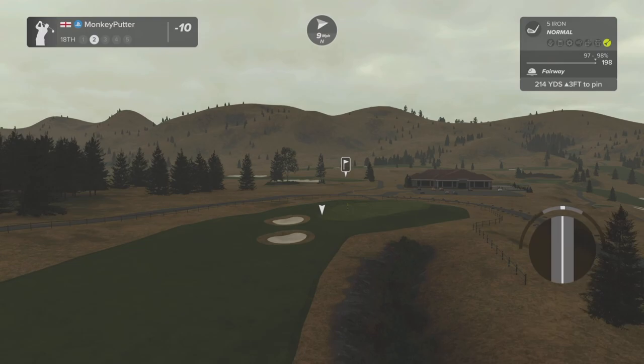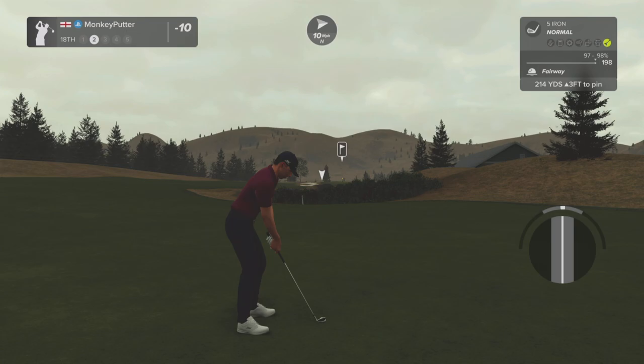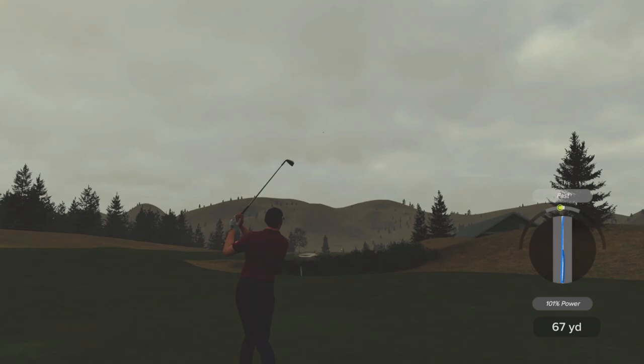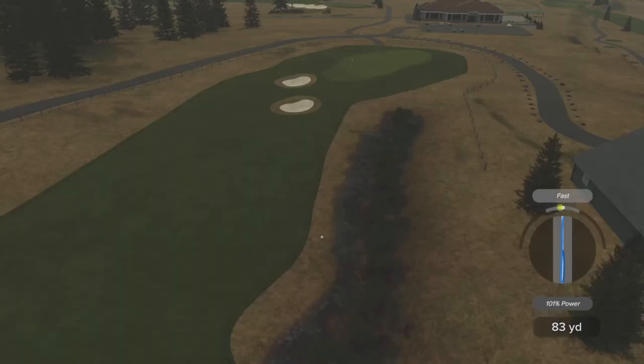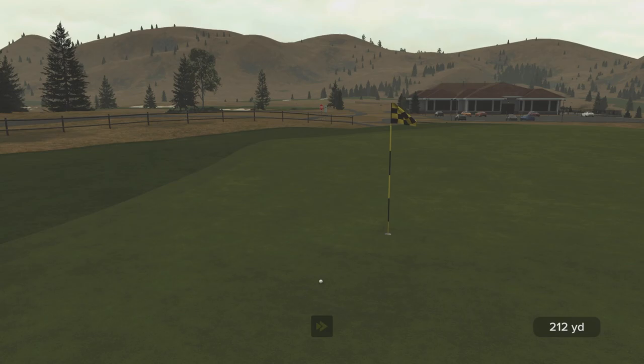I think I'm going to stick with a 5-iron here. Just needs a kind bounce now. And run. Go on. Yeah, it's a nice shot. This is for eagle.